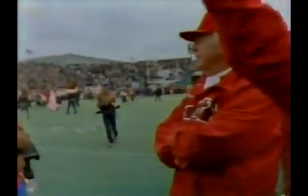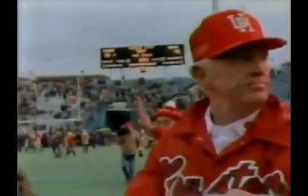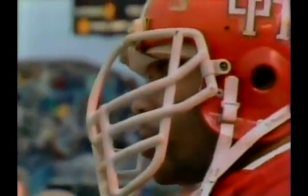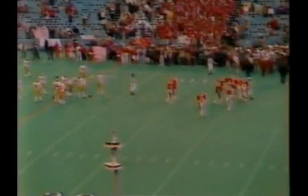Hey, stay on there, Michael. Get him off the field. Bill Yeoman says, get him off the field. That's it, Bill. Oh, West Point, huh? He ain't giving up yet. Not yet. Well, somebody started out and everybody followed. And here they came on what they presumed to be the last play, but it wasn't. Ball is down now on about the 22.5-yard line.